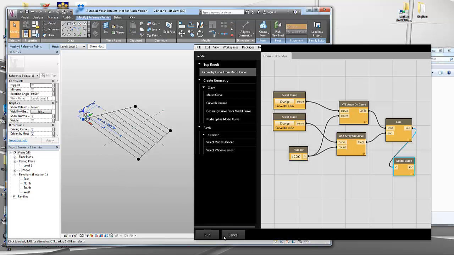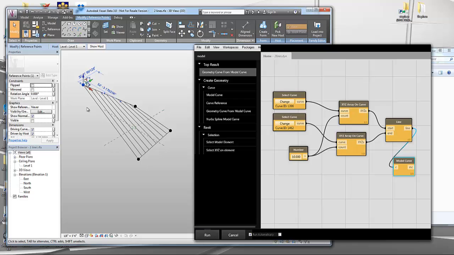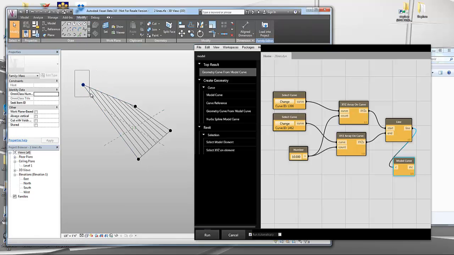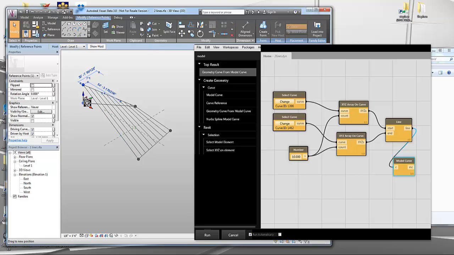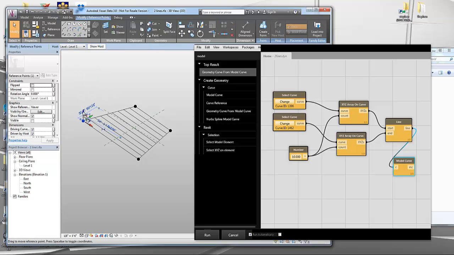And remember, I'm not running in automatic, right? So if I take this point and I pull it up, you have a bunch of stuff that was created in the model that has no association with any of the other stuff in the model. This is a fire and forget process, right? If I run it automatically, it'll update. And if I move this line, again, you'll see that I'll move it and it'll update.